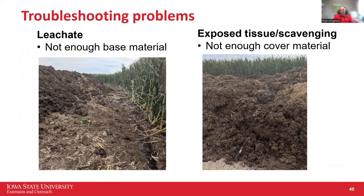Here's an example of a mass mortality event where they didn't have enough carbon — they built the windrow without base material. On the left side there's leachate coming out of the pile. Luckily it was far enough away from a water source with plenty of crop ground in between, so it wasn't really an issue — but from a DNR perspective, they don't want to see this. There was no cap either, so animal scavenging was happening and there were lots of odors. They dealt with it quickly, but didn't have enough carbon to do it properly — these are the kinds of things you want to avoid.